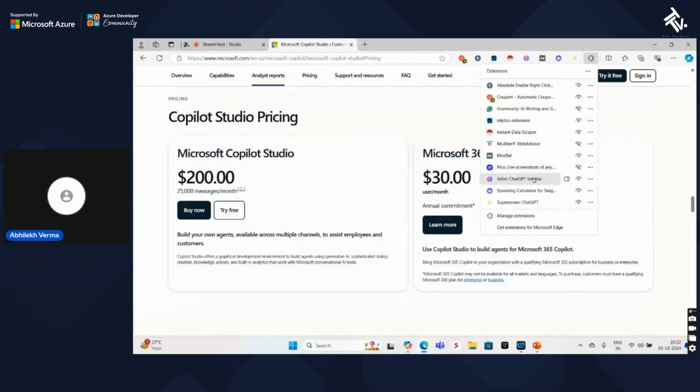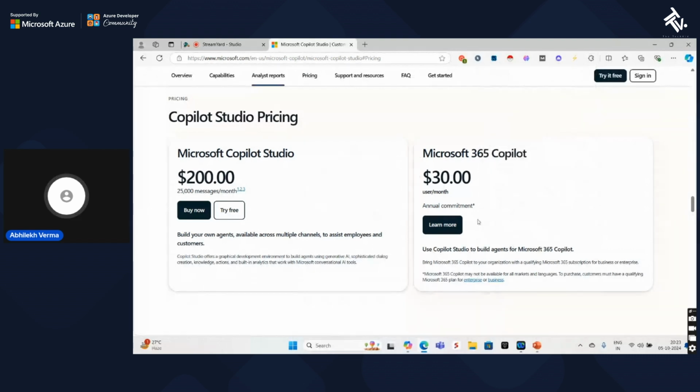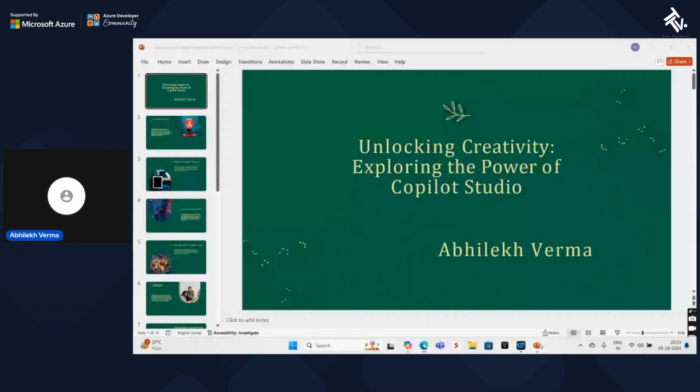So let's say I use Cider. This is with the Chat GPT. So whatever I'm searching, it will help me to find something relevant and to give me answers quickly. Similarly, I use Grammarly. It really helps me with my grammar, and with AI writing it also gives me suggestions in prompts as well. So Grammarly is also a good one. Other tools are also sometimes highly useful, right. So this is just a brief about how the tool looks like and what we can use, right.